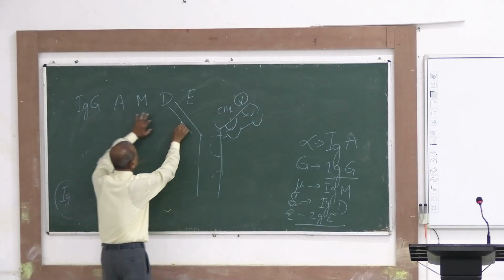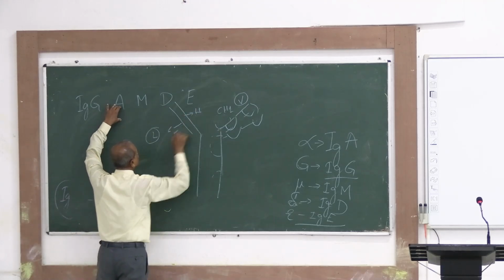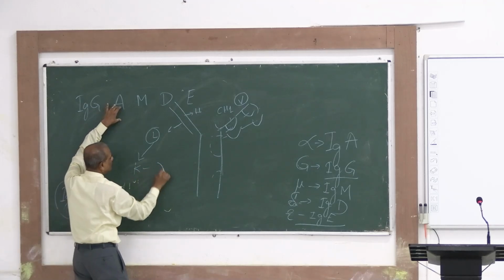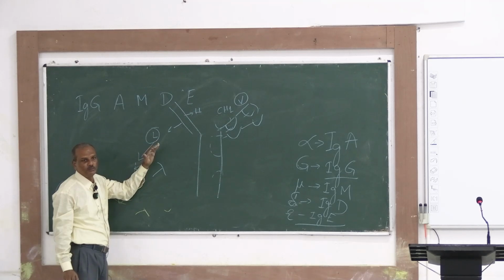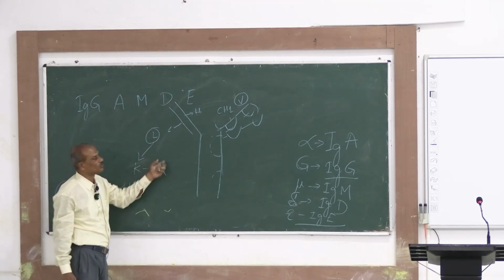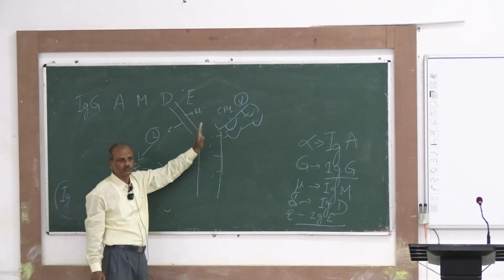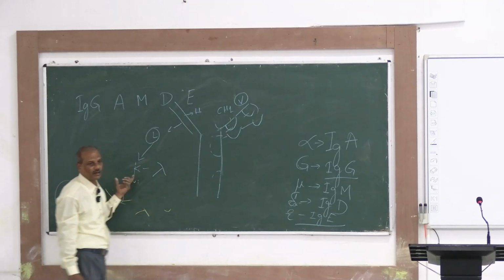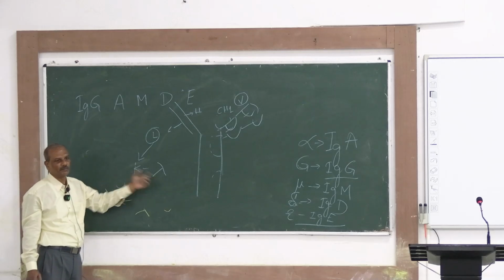Here I am telling you this is the light chain, and this is the heavy chain. This light chain can be of kappa or it can be of lambda. But in an immunoglobulin molecule, either kappa will be present or lambda will be present. So either both light chains will be lambda or both will be kappa. That is fixed. Mostly kappa chain is present in almost 60% of cases, and in the rest 40% lambda is present.